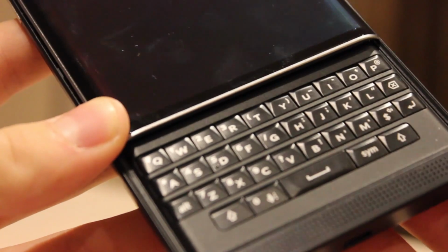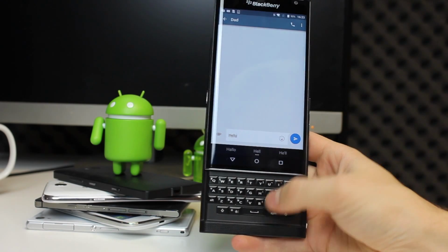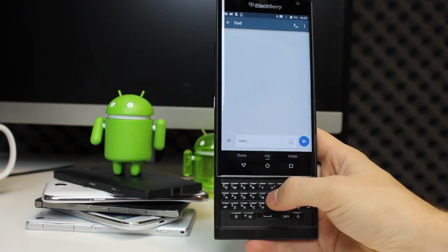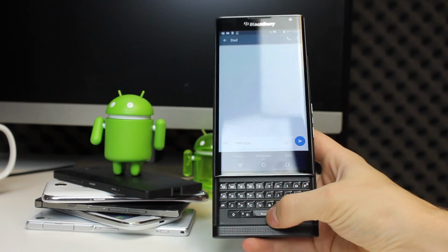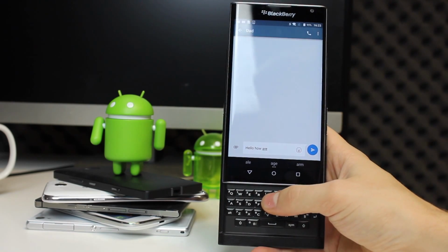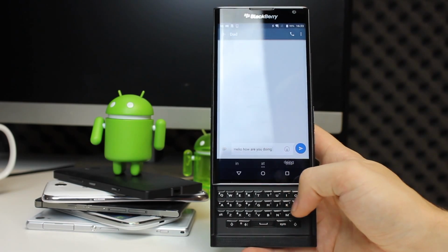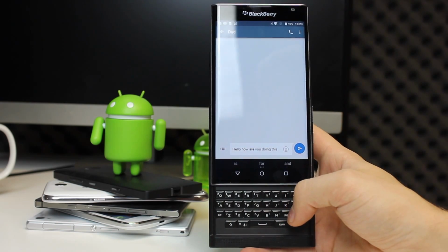Even if it takes longer to type out what I need, the experience is more enjoyable and I tend to make less mistakes. The keys have a relatively small amount of travel, but enough to know that the key has been pressed. As you type on the keyboard, at the bottom of the display, predicted words will come up, and a simple flick up on the keyboard will select the word predicted.